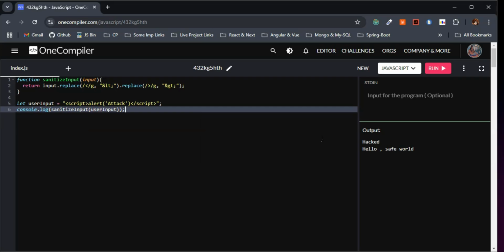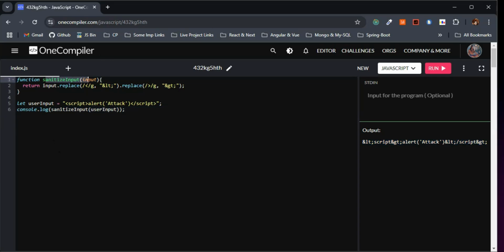So if I log here, let's see the output that we are getting, the escaped text, this one, right? Basically, I'll quickly explain what I've done here. The sanitizeInput function replaces the HTML tags with escape characters.